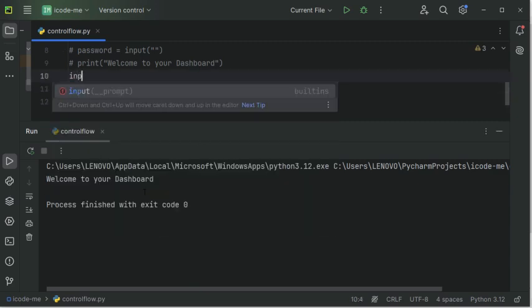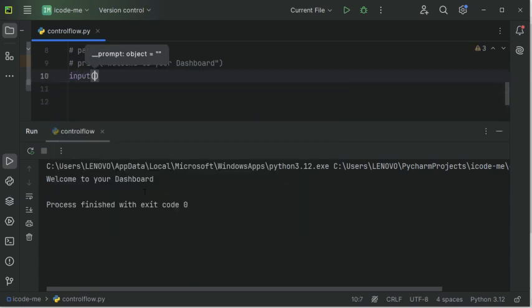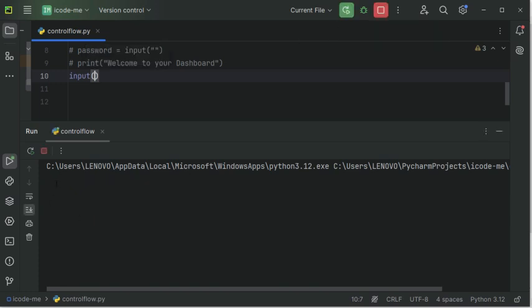For instance, if I use this input function just the way it is, and I run this, look at this. It's not showing anything, but I can click and type in something there. Why? Because I used this input function. But it's not showing anything, so a user may not know what is going on, or what to do.